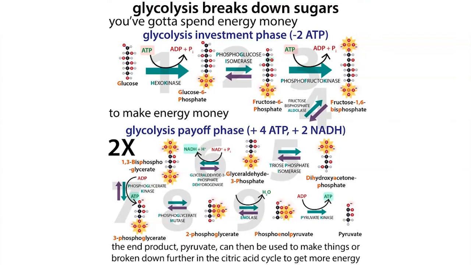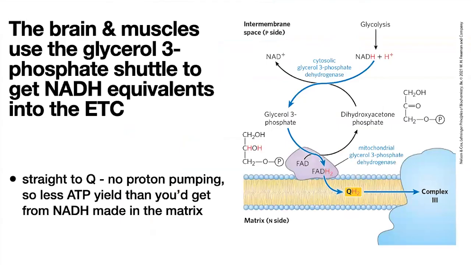But we can also take this dihydroxyacetone phosphate, and now what we could do is instead we could reduce it to our glycerol 3-phosphate, wherever that slide wound up. And then we can use the electrons from the glycerol 3-phosphate to then basically reduce FAD to give us our FADH2 and get back our dihydroxyacetone phosphate, which we can keep doing this with. So in this way, we're sneaking the electrons in a different way. We're sneaking them to this FAD, and then this is passing them on to Q.